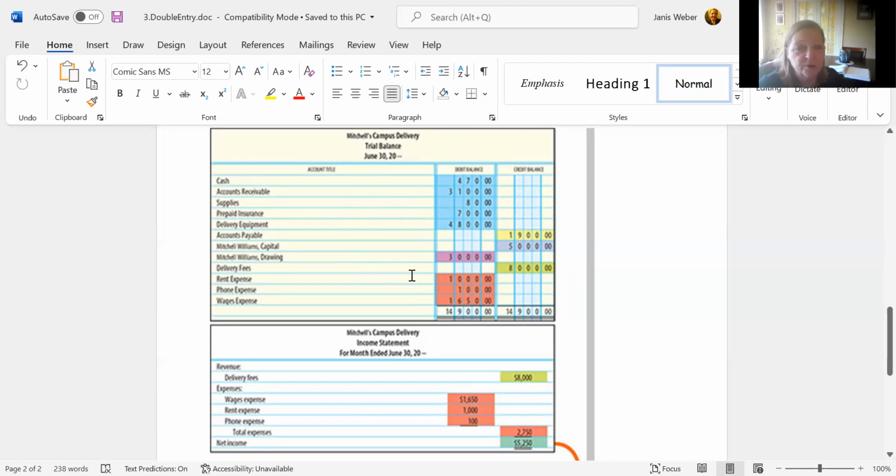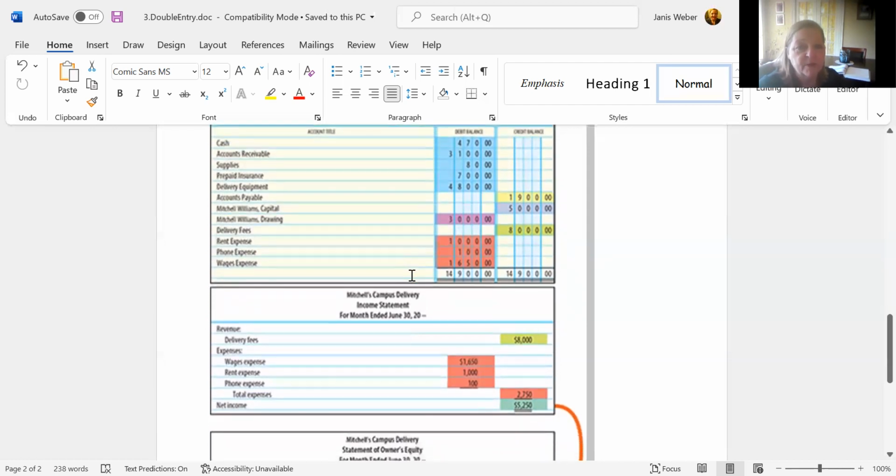So now we're going to pull from this trial balance and make an income statement. The first statement that you do is the income statement, because you need numbers off it in order to do the owner's equity statement. Then you do the owner's equity statement because you need numbers off it in order to do the balance sheet. So the order makes a lot of difference. You have to do them in the correct order: income statement, then owner's equity statement, then the balance sheet last. Okay, so let's do it.